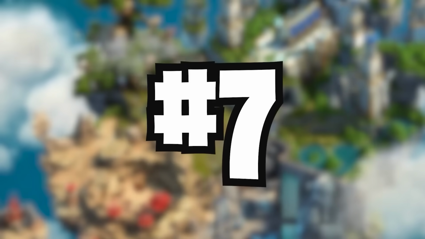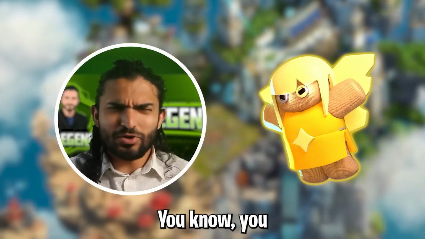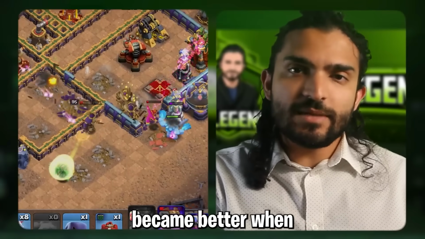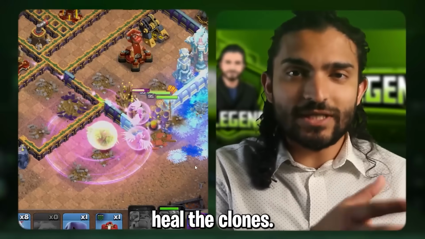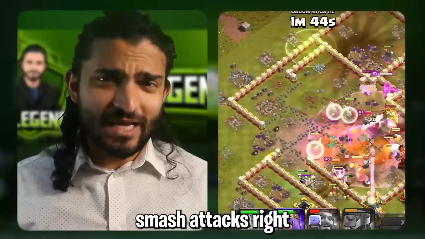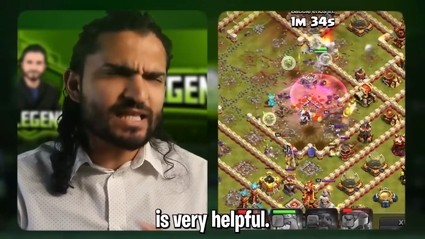Next up at number 7, we have the healer puppet. And yeah, probably a lot of you guys are like, what? You know, you put the healer puppet over the giant gauntlet? But here's the thing, this equipment indirectly became better when the magic mirror came out because the healers can also heal the clones. And with the prevalence of smash attacks right now, the presence of additional healers halfway through the attack is very helpful.